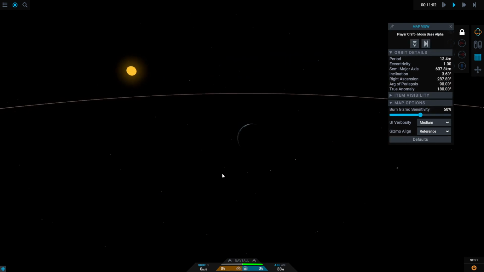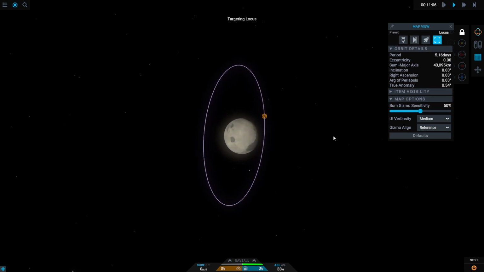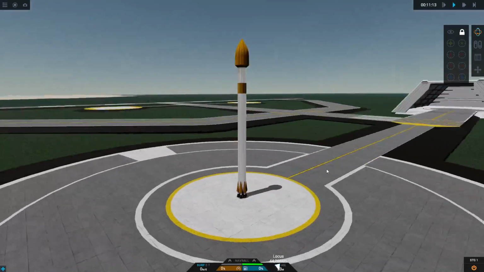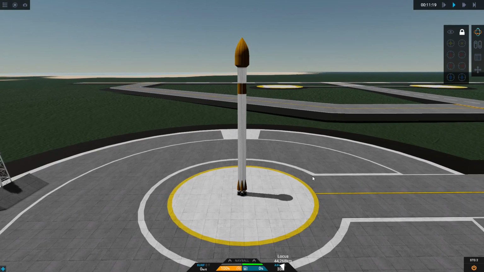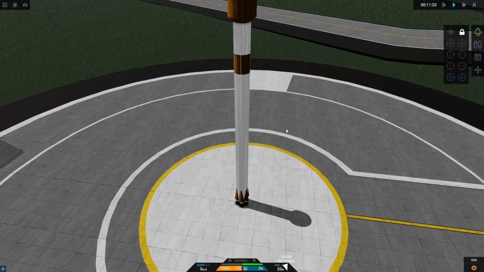So what we're going to do, our first trip, we're going to be going straight to Locus. So we're going to be targeting that. And we've got our old moon lander here to see if this thing still works. So let's get started and go for it, shall we? Why is it not working? Why are the stages not working?